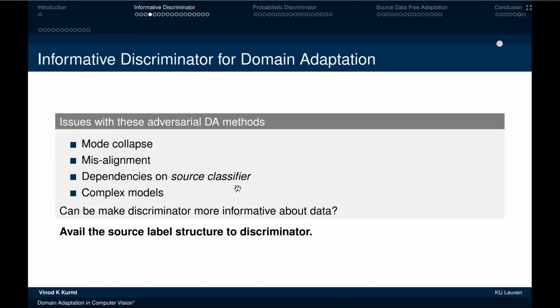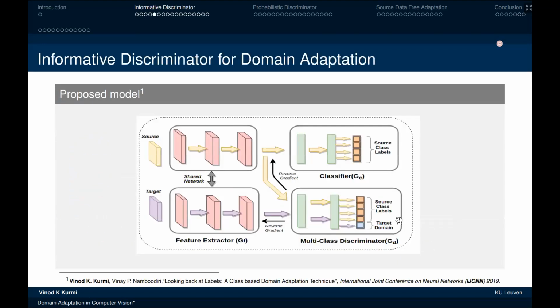In this case, when we use the multi-class discriminator, a target image will only be misclassified as any one of the source classes. Since we are using a negative gradient, an adversarial setup, it will try to maximize the loss by assigning its class to only one of the classes.